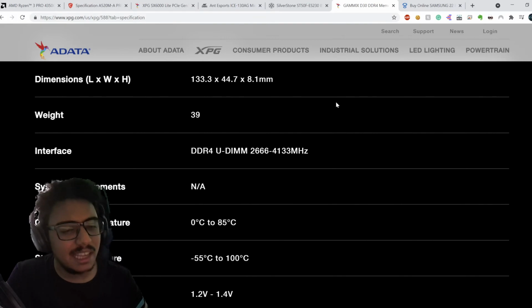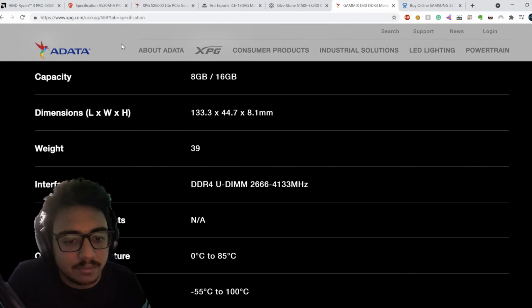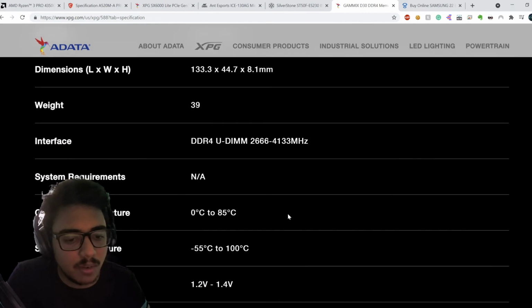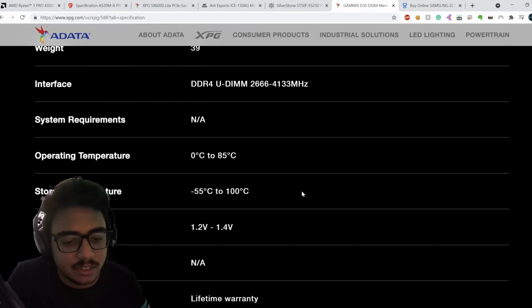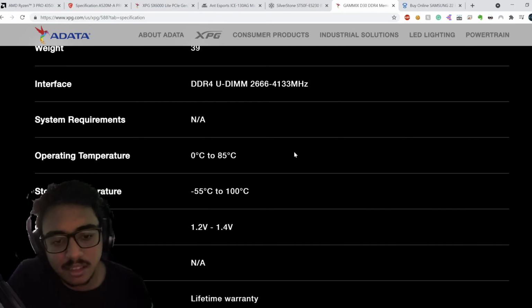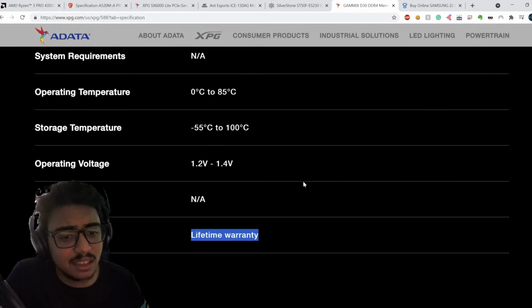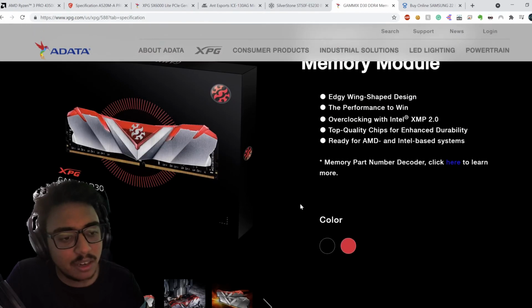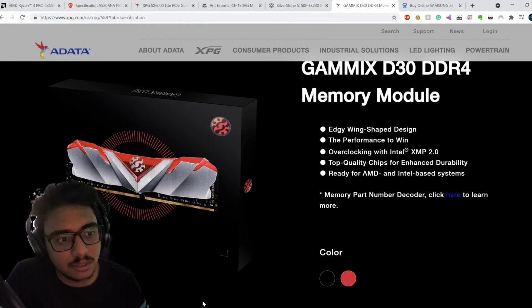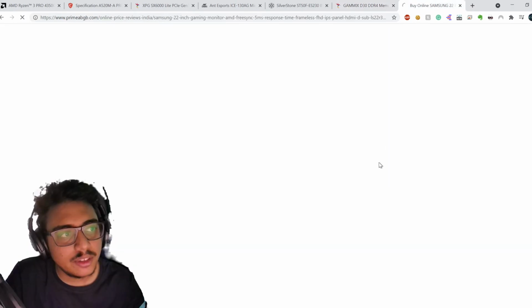But pushing above 3600 doesn't net you real value. Sure, you can go above it, but as I said, it's no good use. You can put your money to use somewhere else as compared to that. Again, these RAM sticks get a lifetime warranty, or at least 10 years warranty for other sticks. So I don't think RAM is something you'd want to skimp on. You can get away with a good RAM for a lot of years.